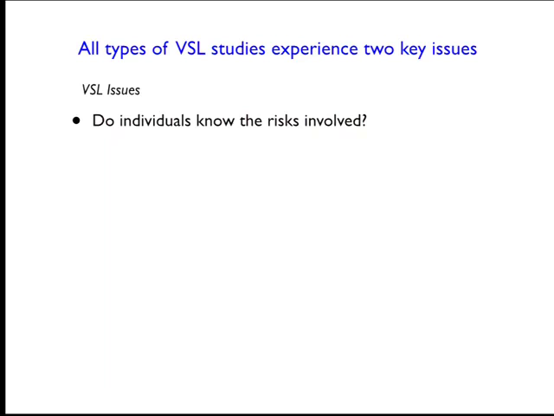Okay, so we discussed some of the specific issues with the different types of studies, like the labor market studies versus the revealed preference studies when you look at people buying safety-related items. But there's a couple of generic issues that affect basically any type of VSL study you can come up with. The first one is whether or not the individuals actually know the risks that are involved.